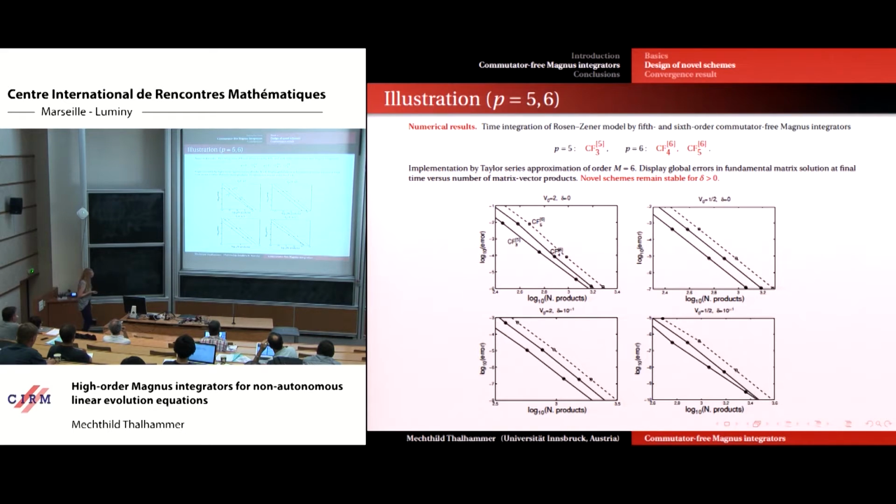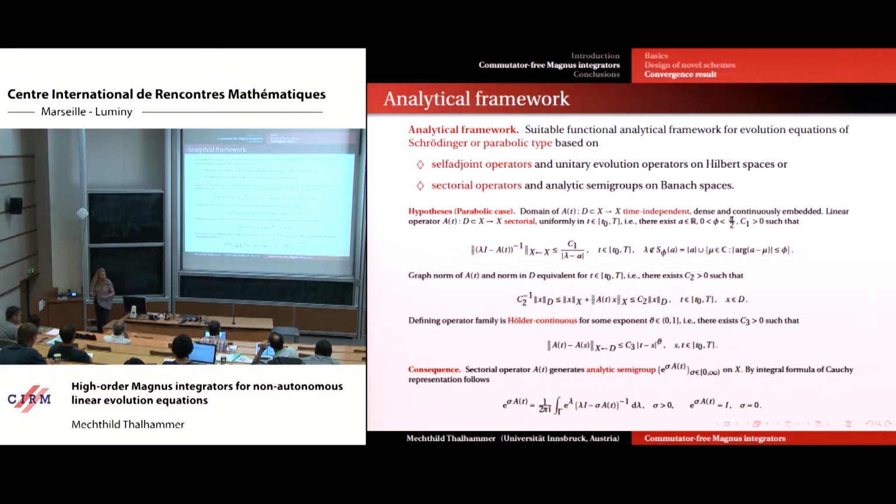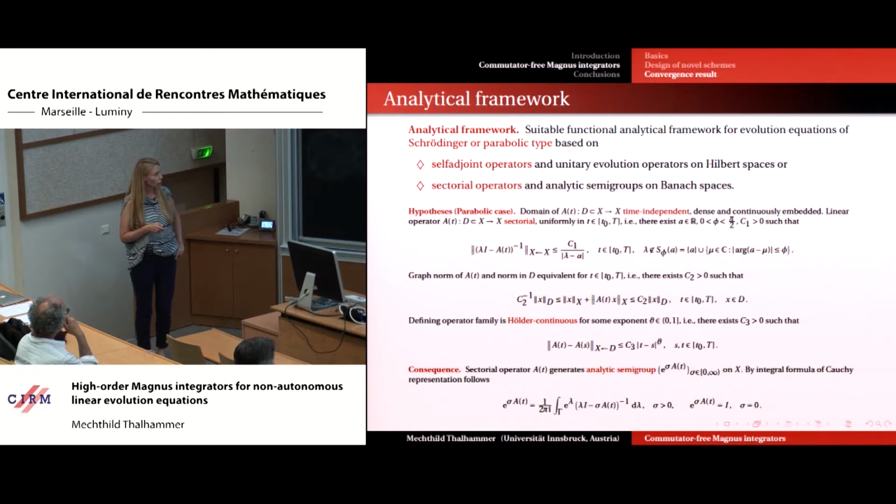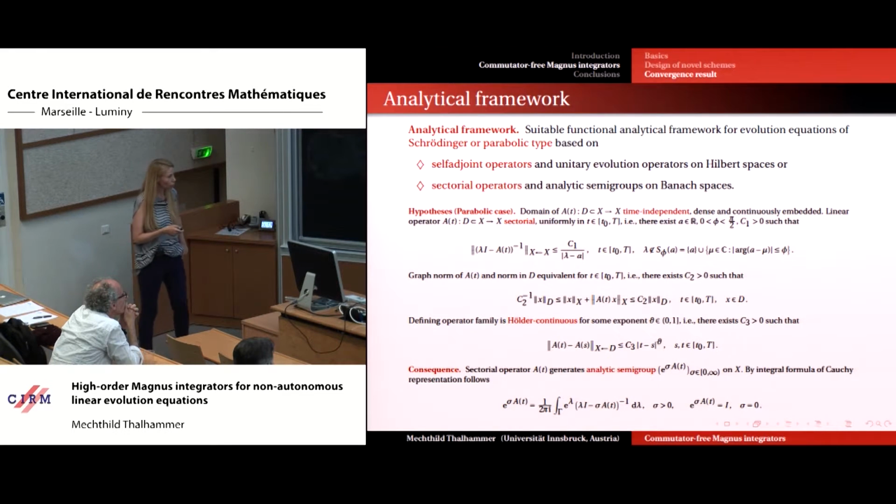B0 equal 1/2. Okay. So I have 10 minutes. Still, I will not give too many details about the numerical analysis. For the parabolic case, we are using a rather standard analytical framework. We assume that the operators are defined on a common domain, that they are sectorial, uniformly sectorial. We have some technical assumptions on equivalence of norms. And then, in particular, we also need a regularity with respect to t, so we assume some Hölder continuity. From this, for the sectorial operators, you have the associated analytic semigroup, the evolution operators, and you have this representation by the Duhamel principle, or you can just call it the Cauchy's integral formula.